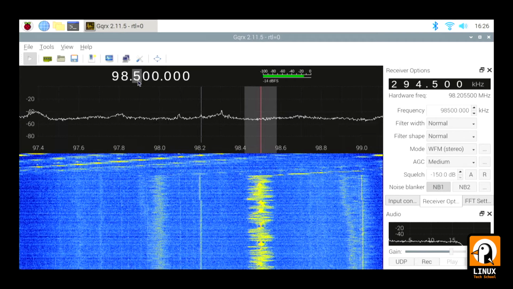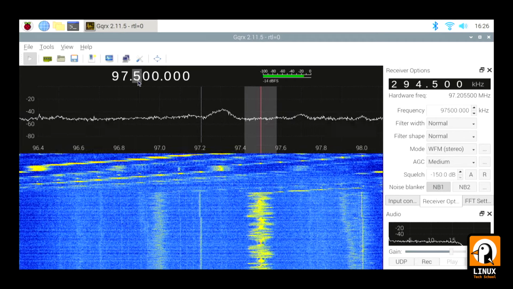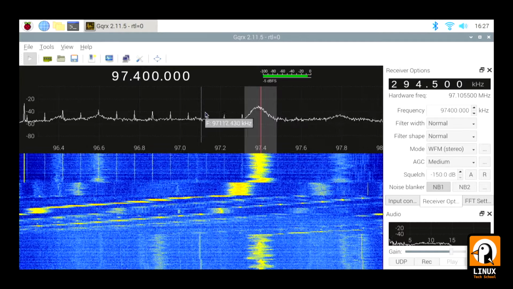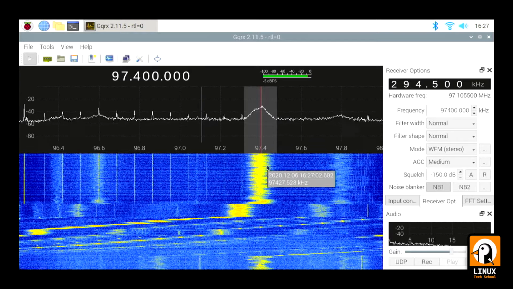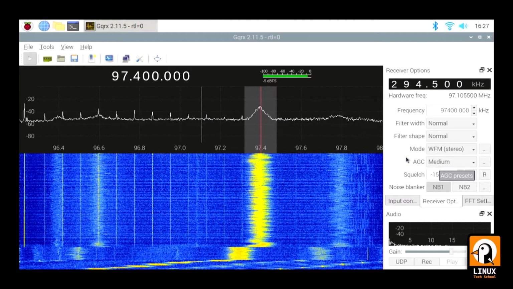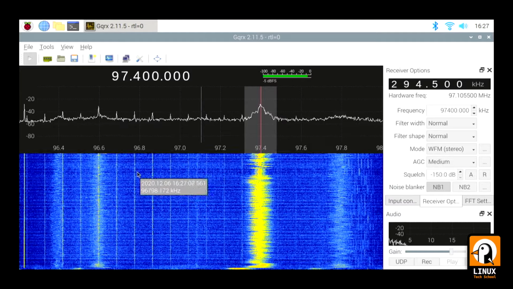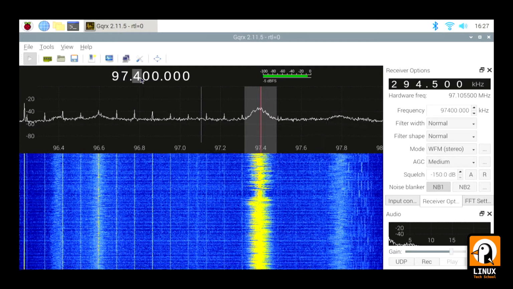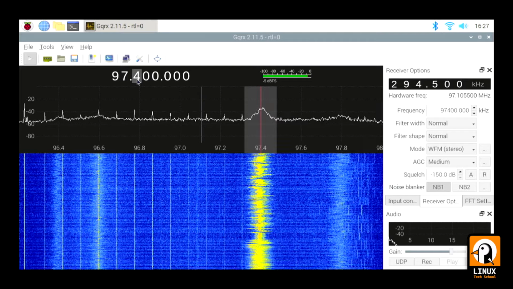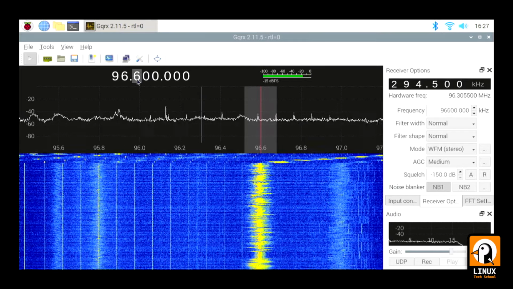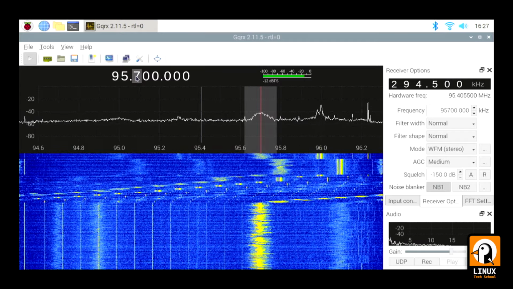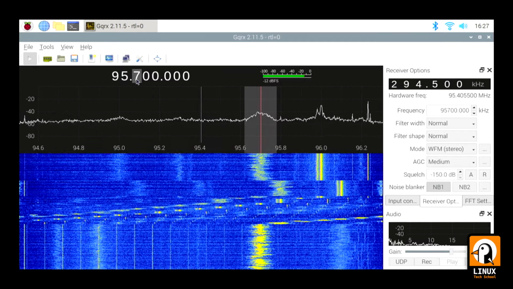Let's go down, tuning other stations with strong signals. Some very well-known bands being received here. The funny thing is that you can see the spectrum of the radio signal. You can control all the specifications about the signal you are receiving. If you are interested in telecommunications, you can do lots of fun stuff with this.